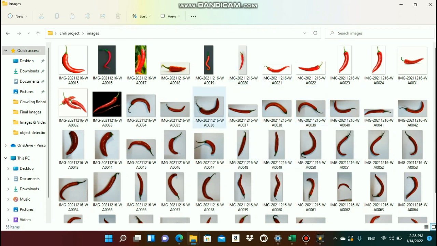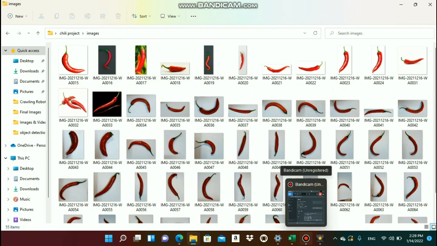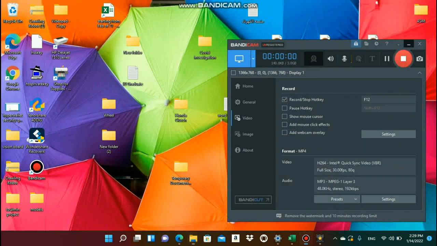So in our situation, we have a bunch of images of chili. One mistake I made when I selected those images is that most of the images have a white background, so the network would not function properly on different backgrounds like trees or something like that. So initially we have a set of images to train this network on.